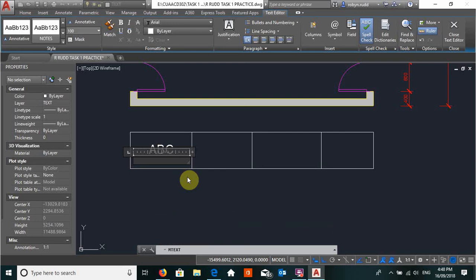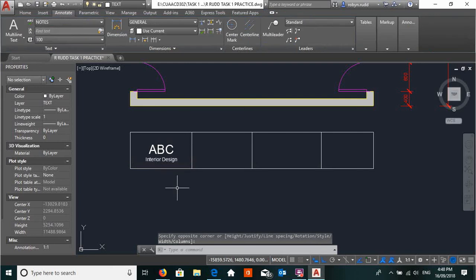All right, interior design, and it writes it exactly center of the B there. And then you can carry on by writing the title, scale, drawn by, and your name, project clients. You can make that up, date that you draw it, and drawing number 01.